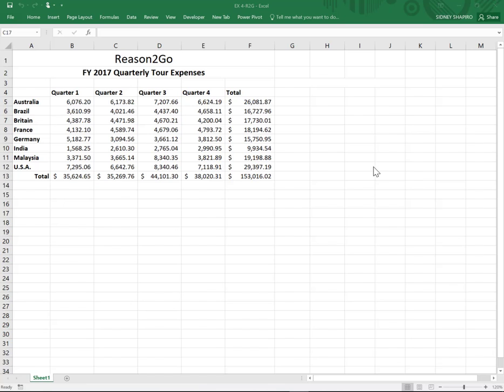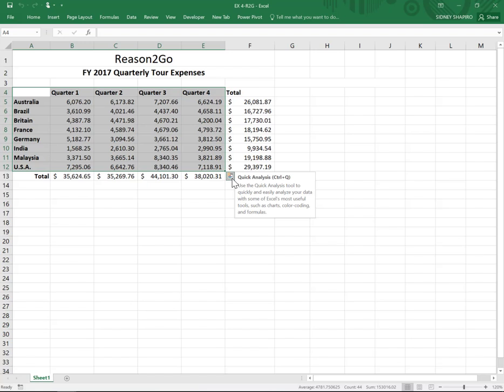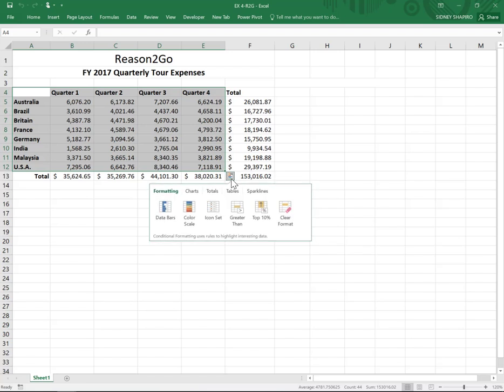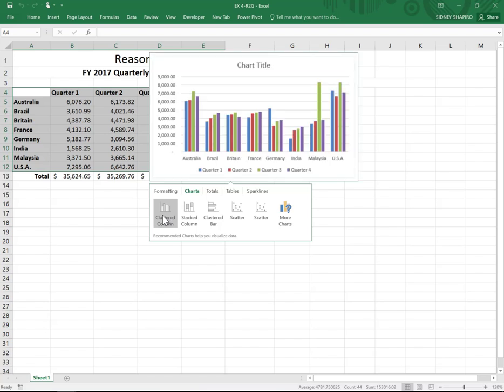Now let's go to step number 2. We're on page 82. I'm going to go from cell A4 all the way over to E12, so I'm going to grab all these cells up here. Then you'll notice at the bottom right-hand corner, this box comes up, Quick Analysis, or you can press Control Q. I'm going to hit Quick Analysis, and then go to where it says Charts. Now you'll notice that 4 charts come up, and we can preview it by just putting the mouse on top of where it said Cluster Column.